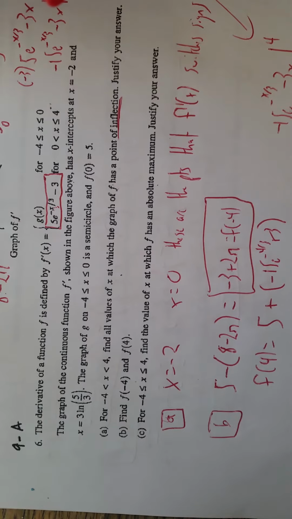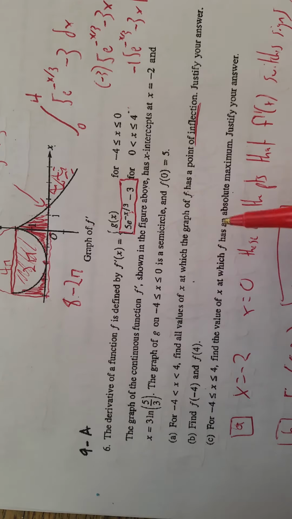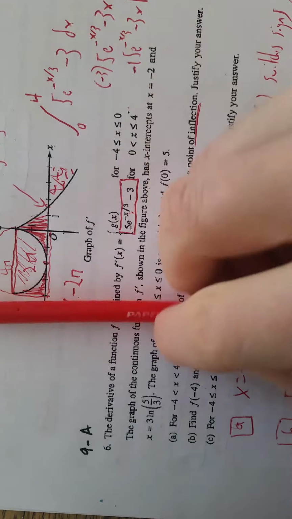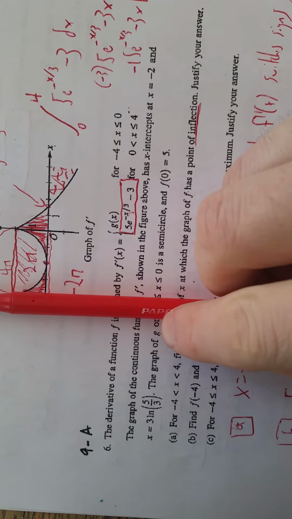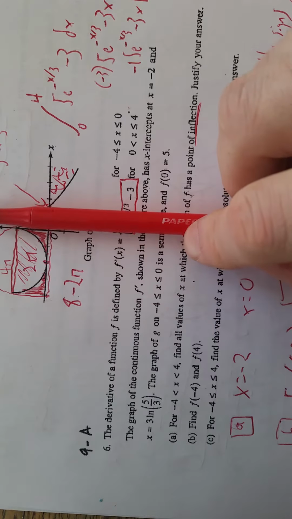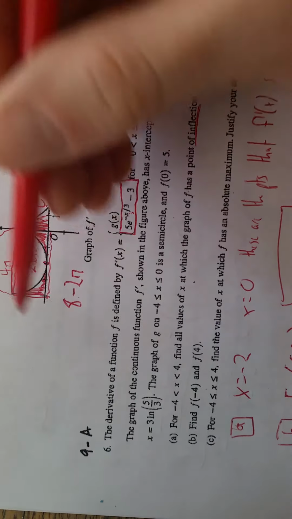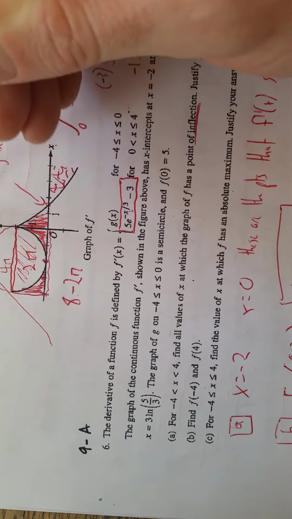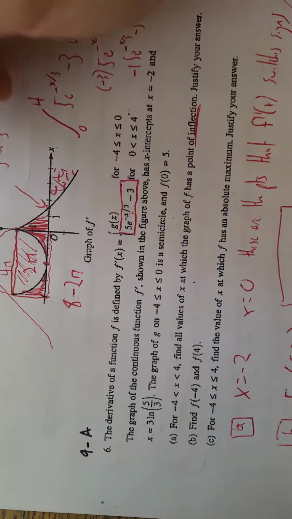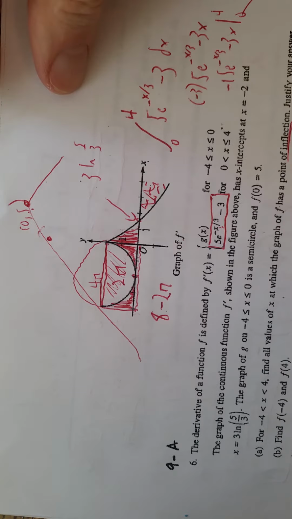All right, C. For that interval, right there, find the value of x at which f has an absolute maximum. Justify your answer. I mean, we can just think about this. Pretend we start here. We start picking up area. F gets bigger, bigger, bigger, and then smaller, smaller, smaller. So if we had to draw it, bigger, bigger, bigger, boop, smaller, smaller, smaller. It's pretty clear to me that that right there is the max.